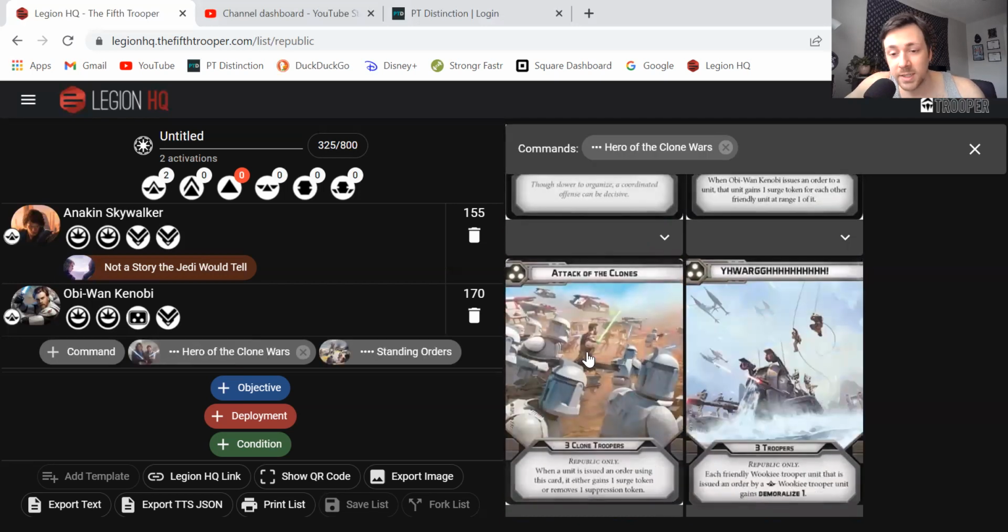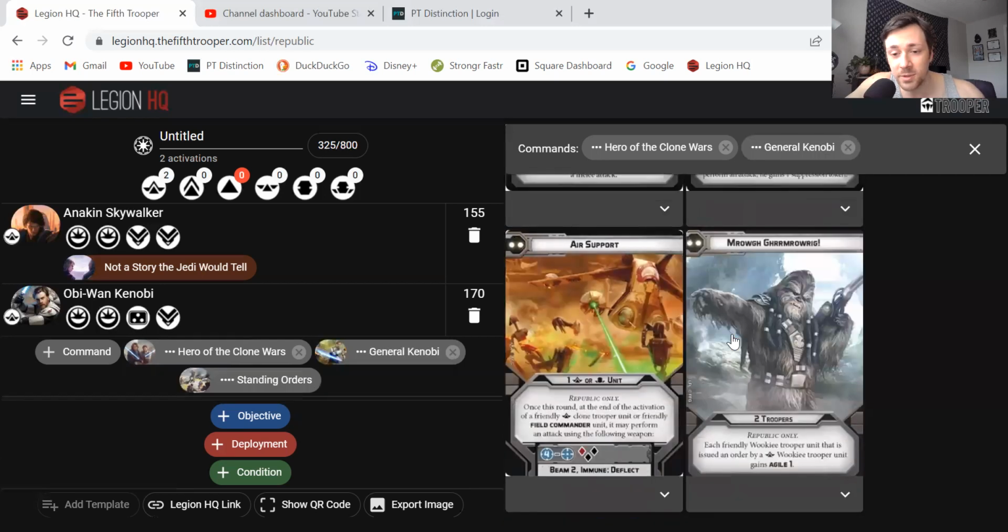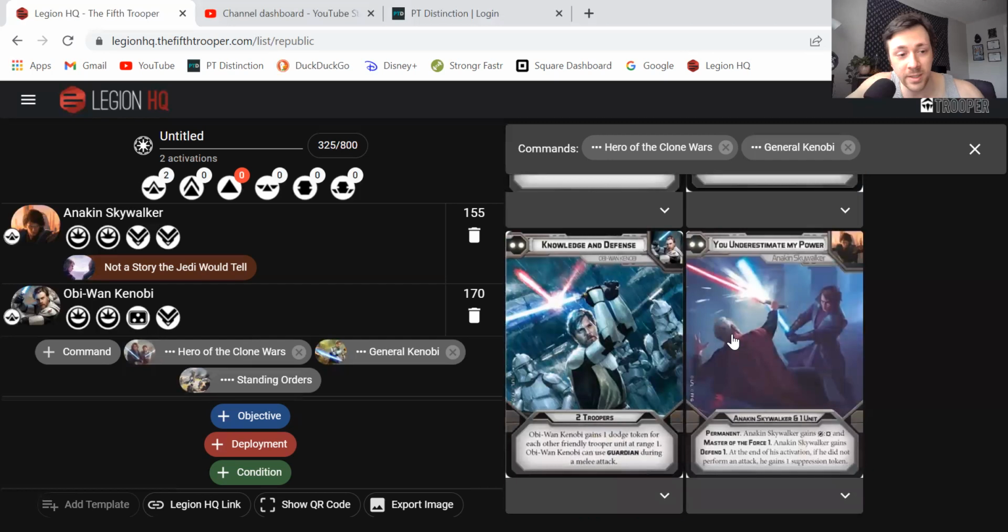Let's go ahead and we'll click that one. Obi-Wan's 3-pip is when he issues an order to a unit, that unit gains 1 surge token for each friendly unit at range 1 of it. So they're going to be getting tons of tokens, and it's Kenobi and 2 other units. And then maybe you want to give any of these to Anakin or Anakin's to Obi-Wan's. It's going to be pretty cool. But we'll go with his 3-pip because it still gives out 3 activations including him. So you're keeping at least Obi-Wan and Anakin with command, with the order tokens, basically.